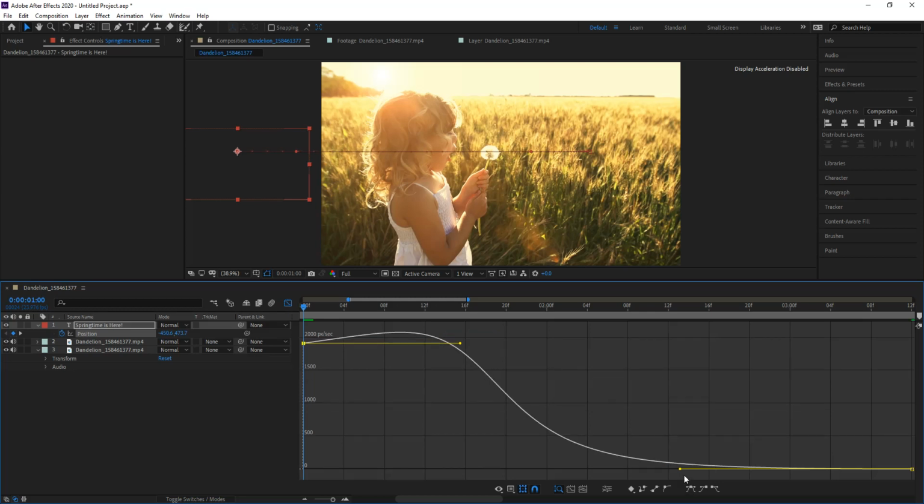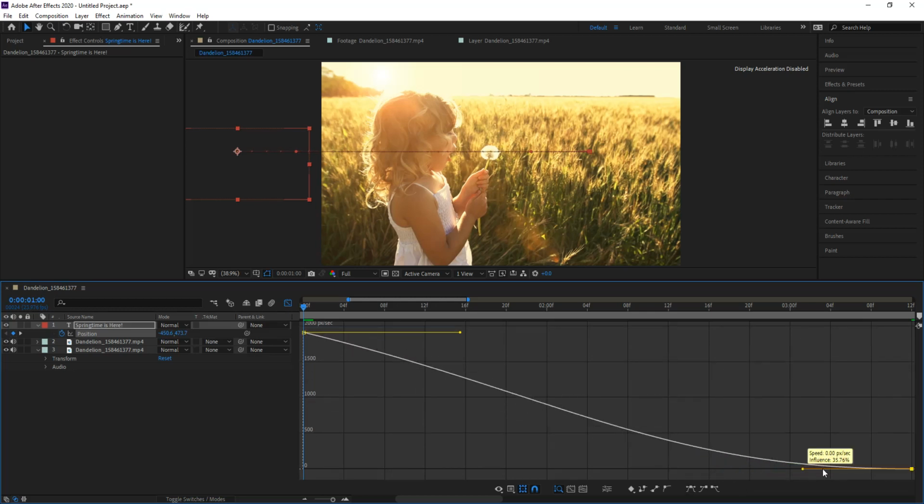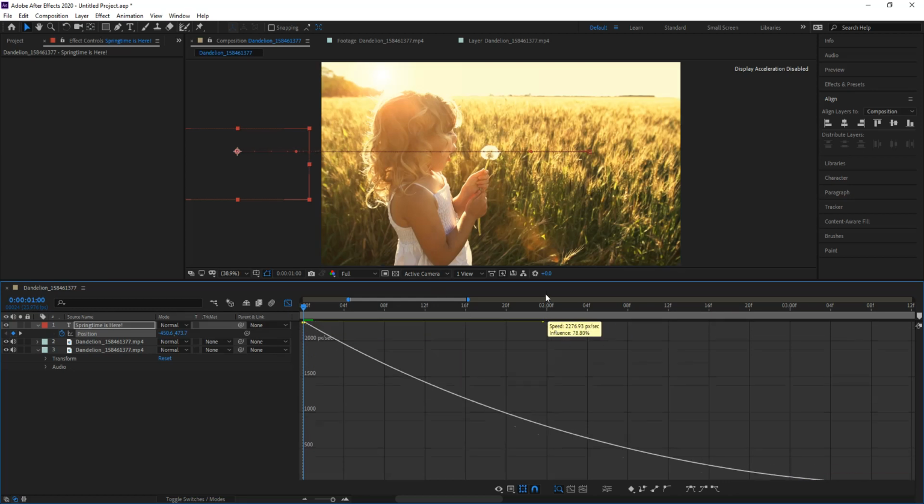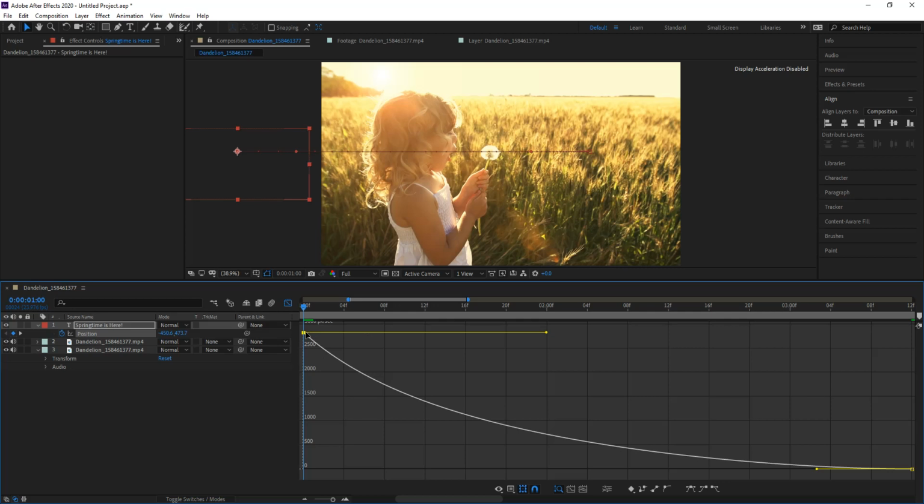So if I stretch this out and I move this one in, then I'm getting the shape that I'm looking for in my animation. Remember, the higher, the more rate of change, the more pixel changes that you're seeing, the more the speed of change.